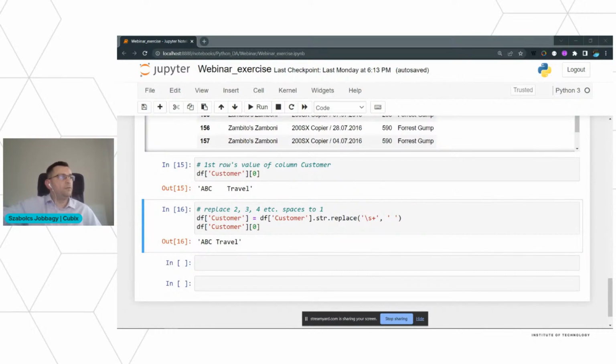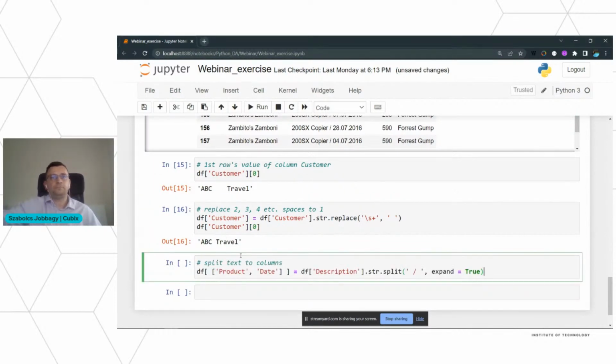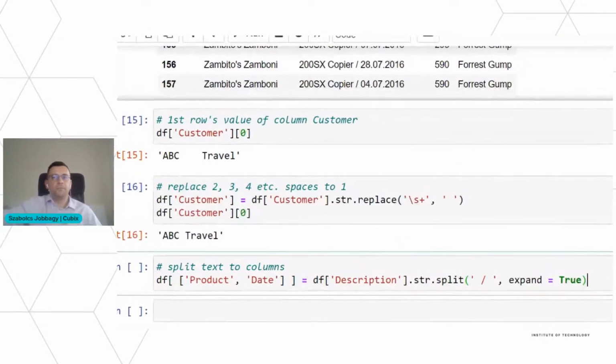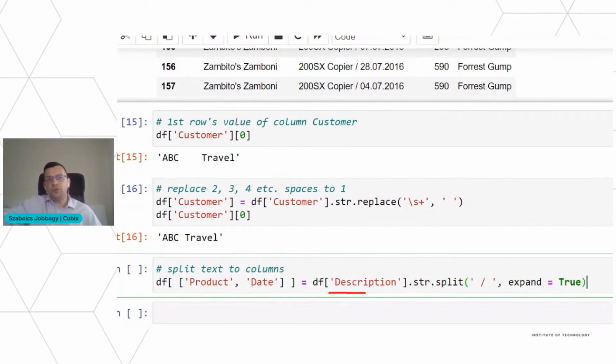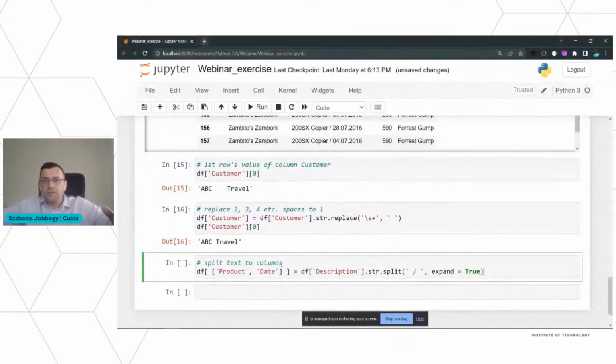So we will do a split. Look at that. The description column's strings, split them by this separator. And look at that. Between the apostrophes, there is a space, and the slash, and the space.